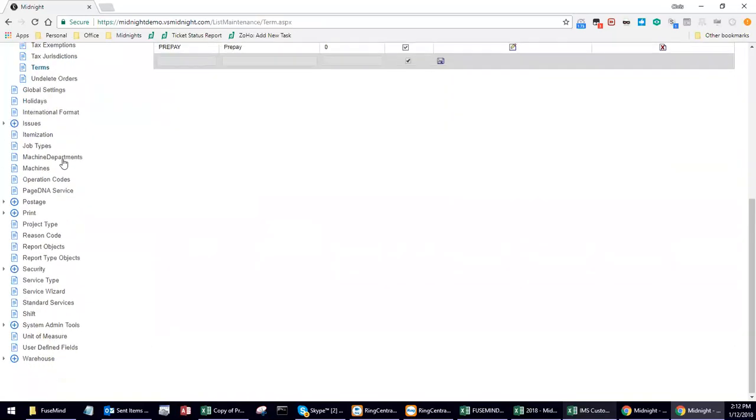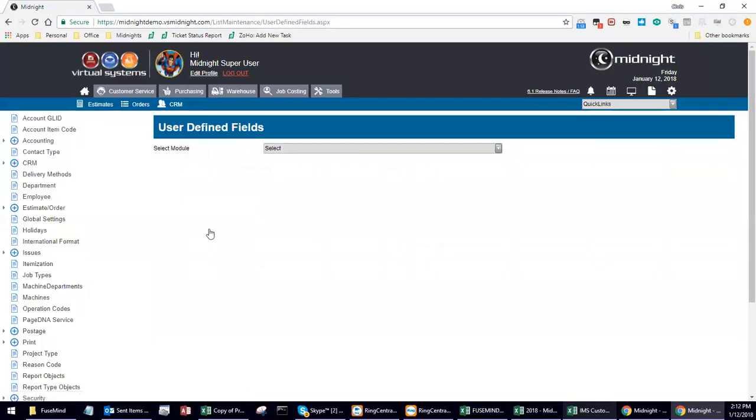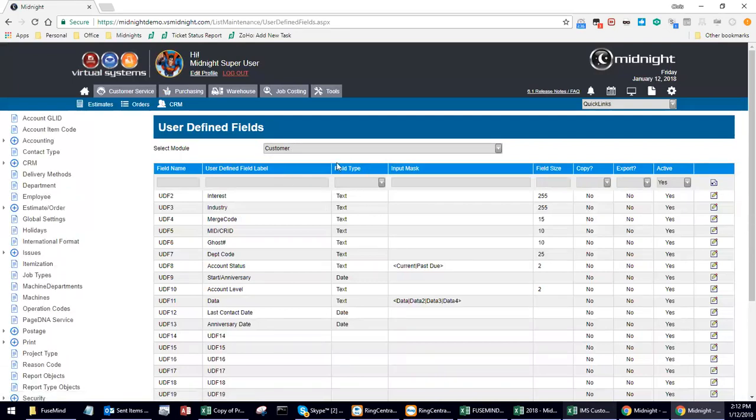The last main area is way down, in the UDFs or user defined fields section. In this, you can define custom fields for almost all of the core sections of Midnight. Customers list allows you to define up to 30.